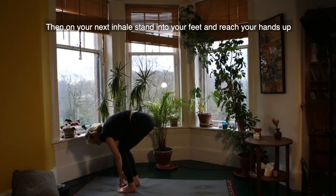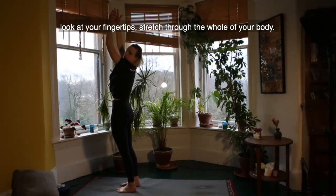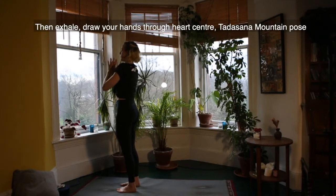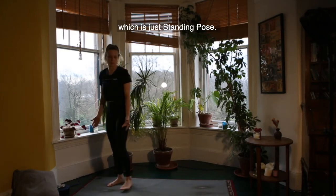And then on your next inhale, stand into your feet and reach your arms up. Look at your fingertips. Stretch through the whole of your body. And then exhale, draw your hands through heart center, Tadasana, Mountain Pose, which is just standing pose.